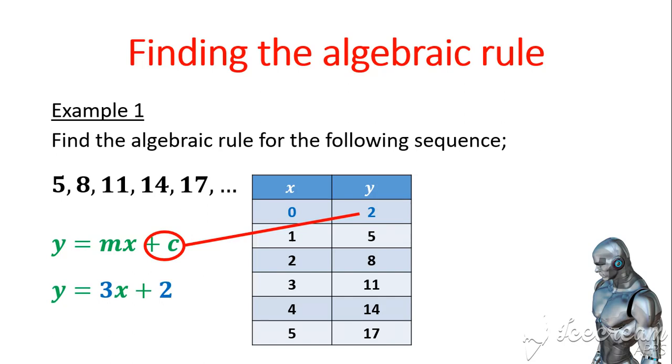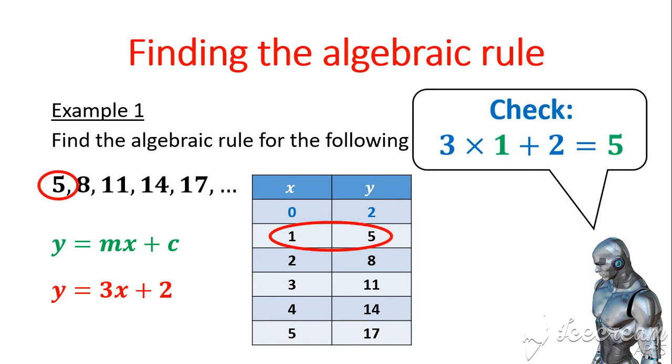So we've finished. We've come up with our algebra rule. Here it is: y is equal to 3x plus 2. That is the algebra rule for this pattern of numbers. Right, we're going to go and check it. When x is 1, which is the first number in the pattern, we substitute 1 in for x. So 3 times 1 plus 2 more. 3 times 1 is 3, plus 2 more makes 5. Yep, that's the value for the first term. When x is 2, 3 times 2 is 6, plus 2 more makes 8. Yep, that's the value for the second term.